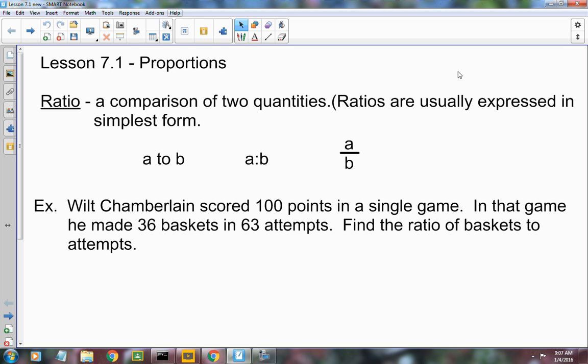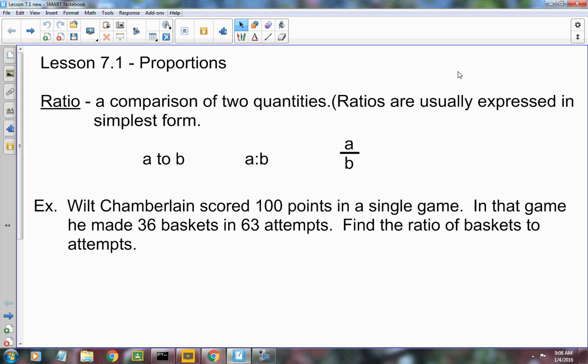Good. Okay, but would you say, oh yeah, my team is great? What would they ask you? Your record, right? Your win-loss ratio, right? If you were 10-0, you'd definitely be saying, well, we're 10-0, we're awesome, right? But if you were 2-9, you might not be saying that as much. But we use that, right? The score for your team is a ratio, right? The number of points that one team got as opposed to the other.